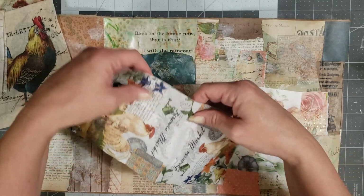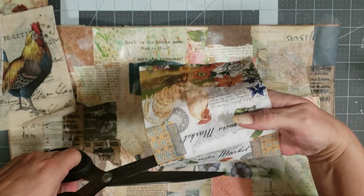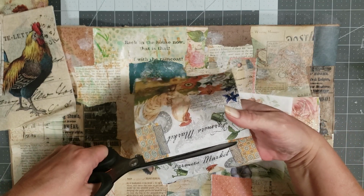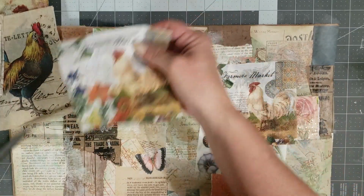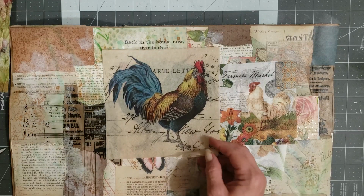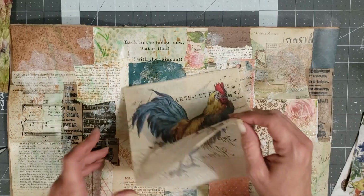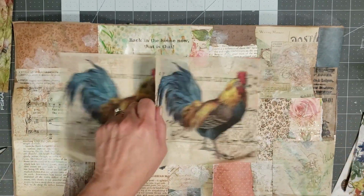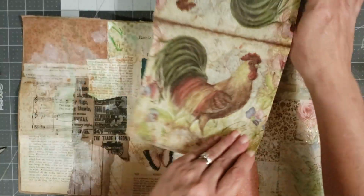I should have torn them in half. Let's just cut it. Even though I don't generally like a straight edge on mine, I can tear as I'm adding it. But this will just cut through some of the time. This one's kind of big, so I don't know if it would overwhelm this too much. I don't know. And then this one, I mean, it's fairly big too.